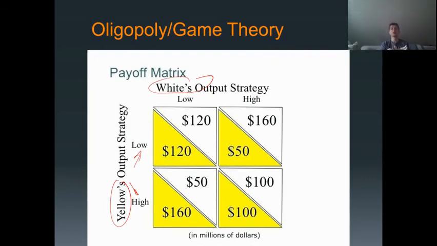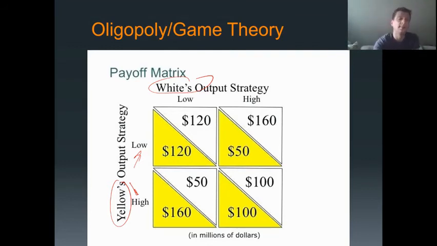On the AP test, you're likely going to see those payoffs listed directly next to each other, separated by a comma. The first one is most likely going to be associated with the firm on the left. The second one is going to be most likely associated with the firm on top, but it should be specifically spelled out for you in the question itself.